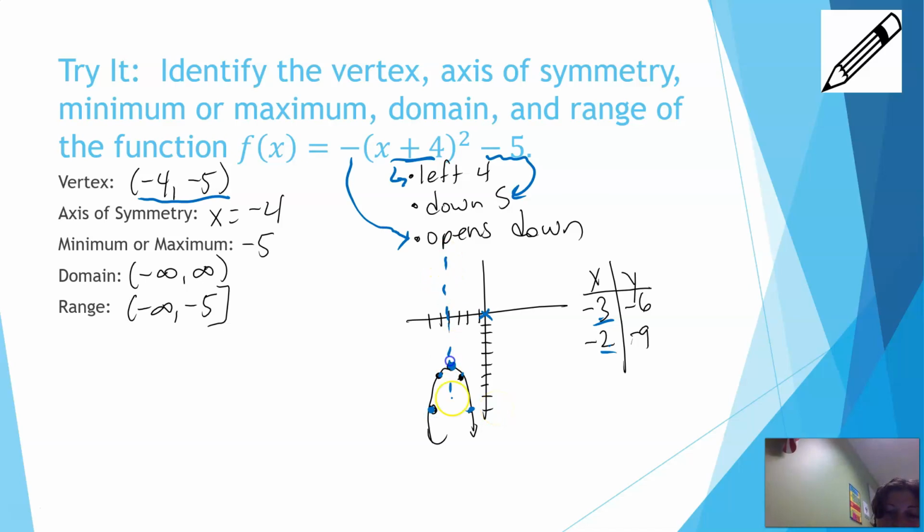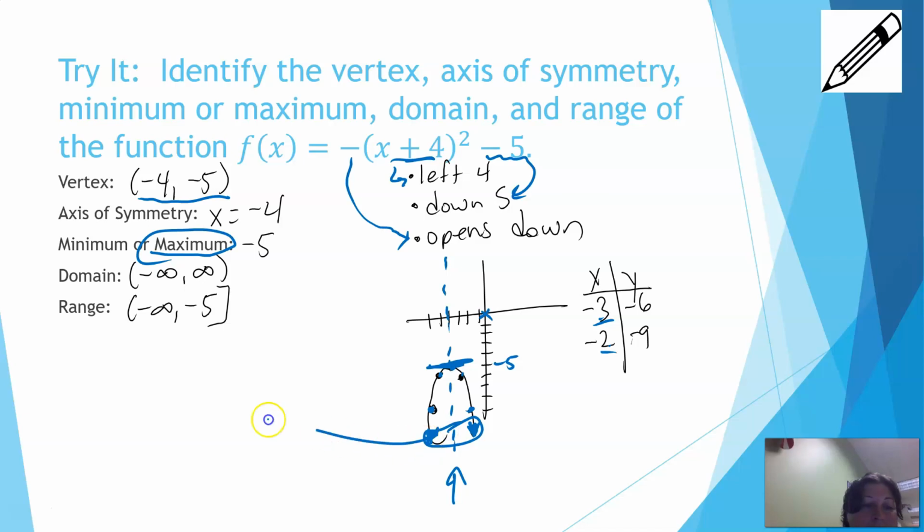Having said that, again, the axis of symmetry is x equals -4, the maximum this time. Okay, so the highest value on the graph is at -5. Domain, like we said, is always -infinity to infinity for parabolas. And now we have to be careful because range, if I come at the graph from the bottom, the first thing I hit are these arrows going downward, which means it goes down to -infinity. Remember, interval notation has to be smallest to biggest. So it goes down to -infinity, and then the highest value is actually the -5. So you do have to be careful with the range with parabolas, depending on the direction it goes.